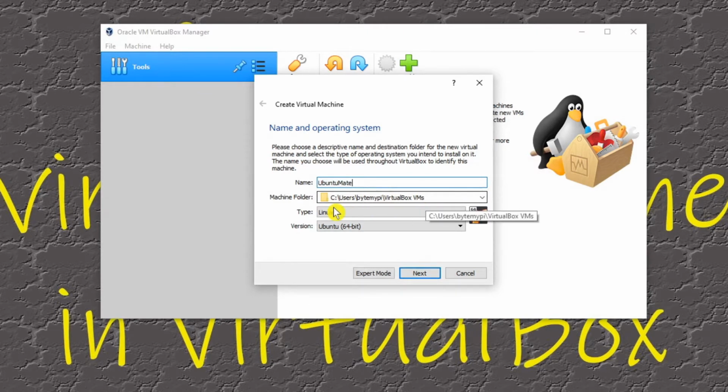The machine folder, VirtualBox will quite happily put it in your home directory, in VirtualBox VMs. This is the settings for the virtual machine as you set them up, so that's where they're going to be stored. I quite like to actually create my own folder and keep everything together in that folder so I know where it all is.